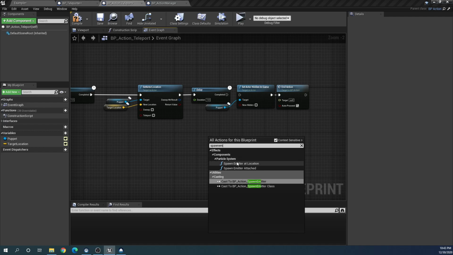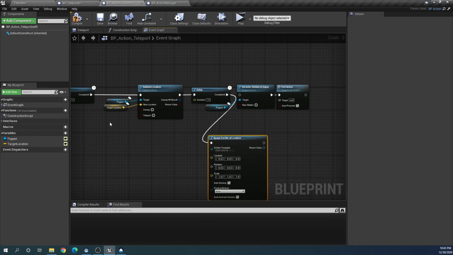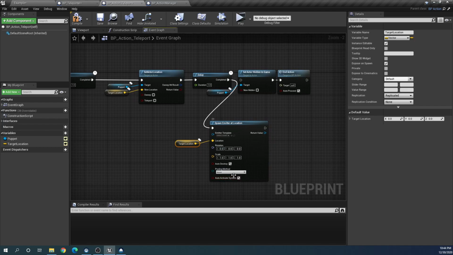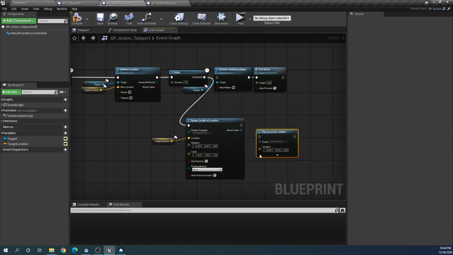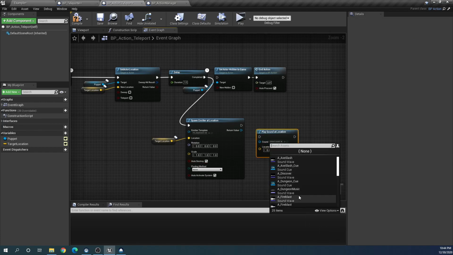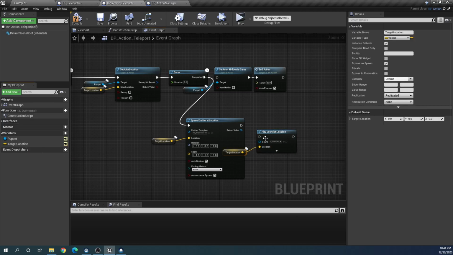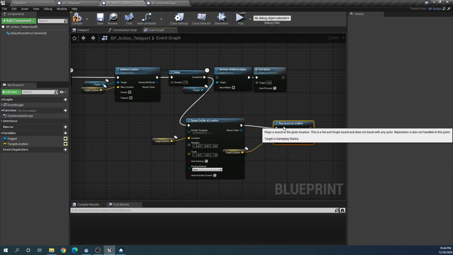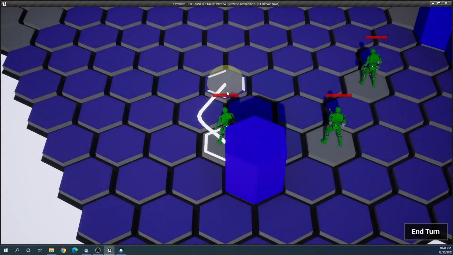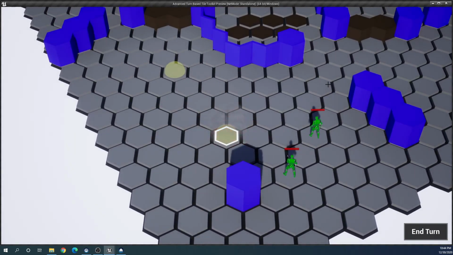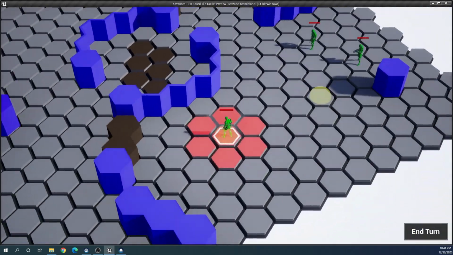to spawn an emitter at location and just use the explosion, and then play sound at location, and use the fire blast for this. And since we are within this action, we can just do it like this, and it should work just the same. Let's just increase the scale. And there we are. That's much more sensible.